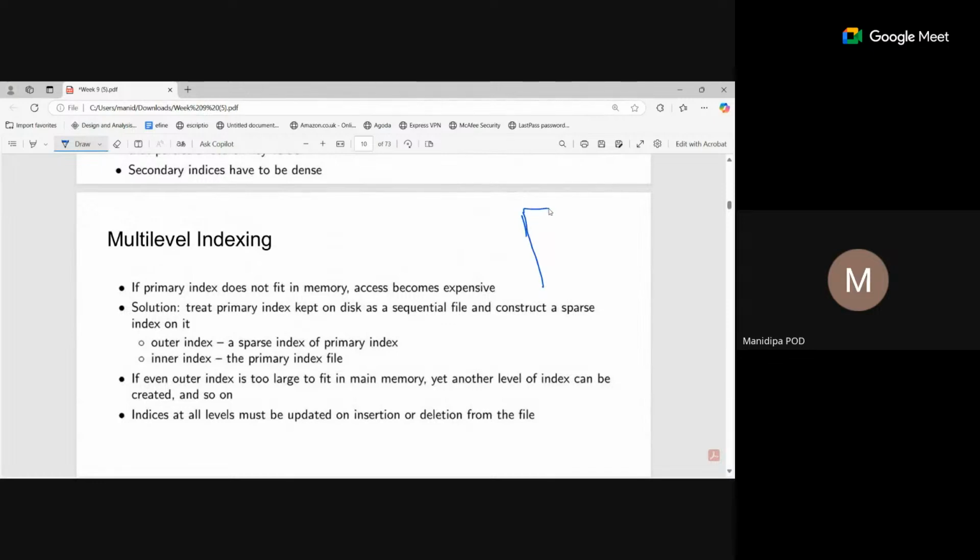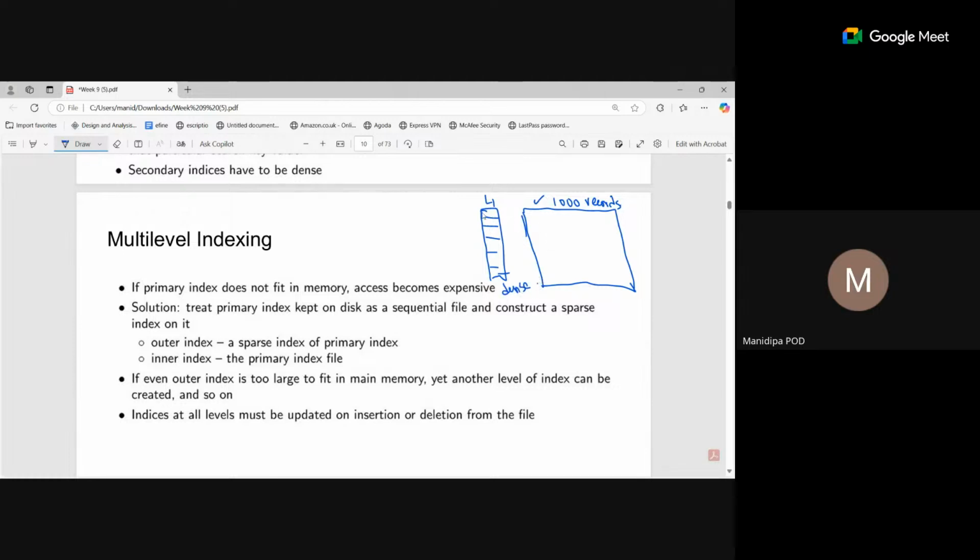This is the original database file. Let's say this has some 1,000 records. Now, the first level index that I built, let's call this the level 1 index. This is a dense index I formed. It has 1,000 entries as per this table, since it is dense.